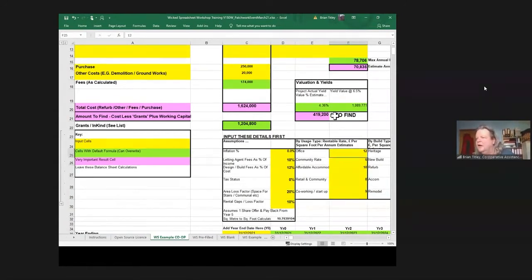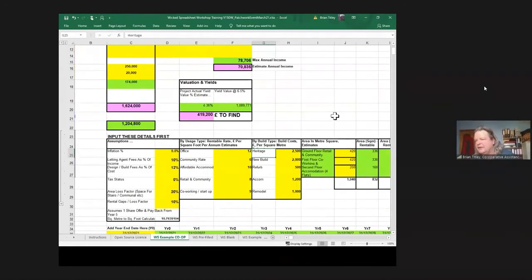Then we put in what the likely income per square foot is, and it sort of jumps around a little bit between square foot and square meter, and there is a calculation down here of the difference between square foot and square meter. This is the costs in there, and then we input the areas. So these ones I've given some numbers in there, and they will stay there. These ones are very much yours.